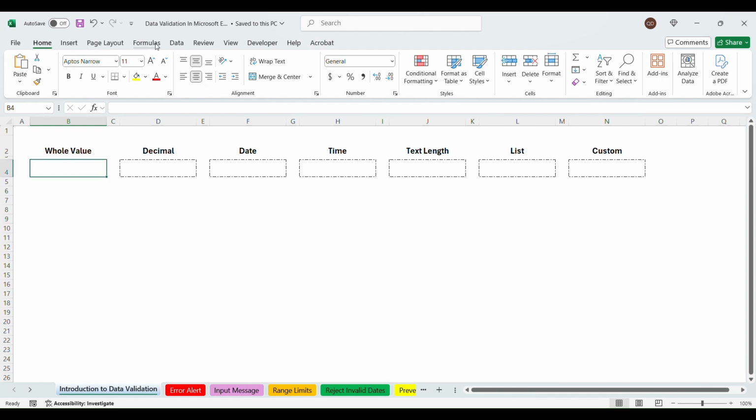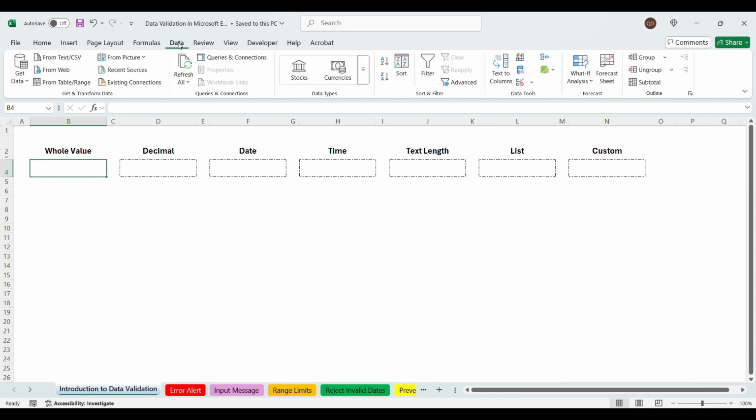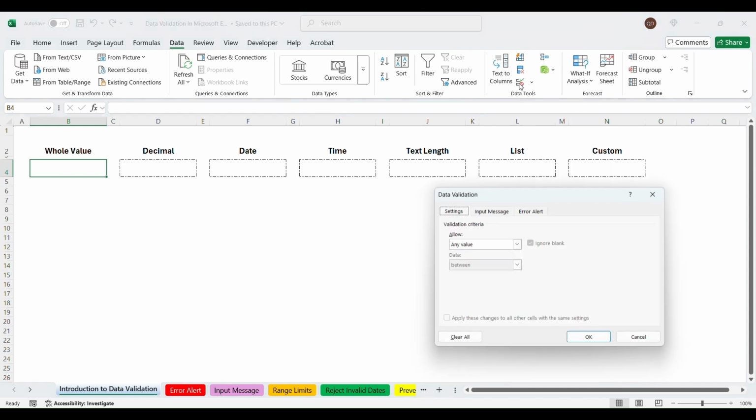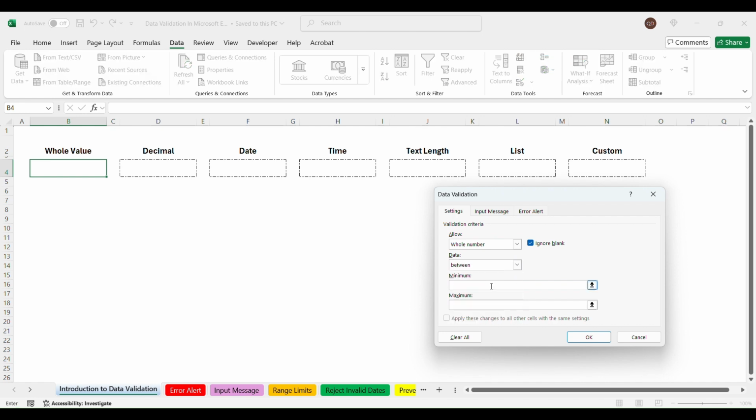You can go to the ribbon on top here and click on Data, and then you'll see here by Data Tools, this little one here is for Data Validation. So we'll just simply click on that. And in your Allow, what do you allow in this specific cell? We'll say whole number. And then you've got different options. You can say numbers between a minimum and a maximum, not between, equal to, not equal to, etc. So let's just do a simple one. We'll say between 2 and 10. So only values between 2 and 10 can be entered there.